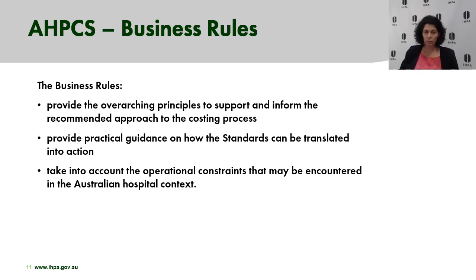And the business rules follow the costing process from the general ledger through to the final reconciliation of audited accounts, through feeder systems, information sources used in the costing process. An example of that could be theatre times, which would be an IT system, an information system which is used to inform the costing process.